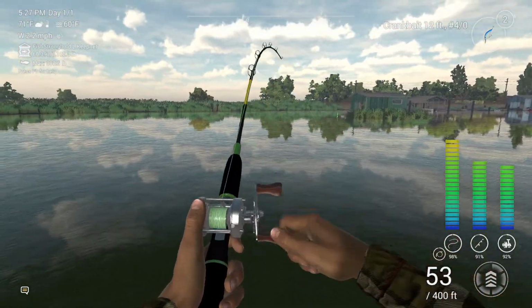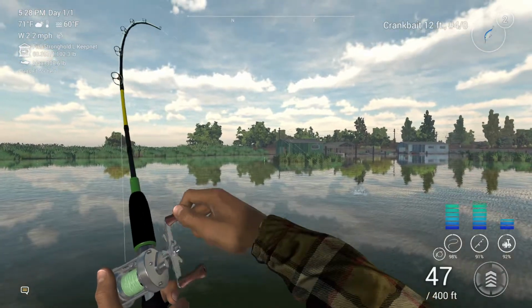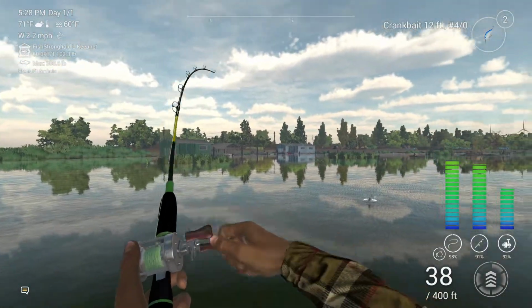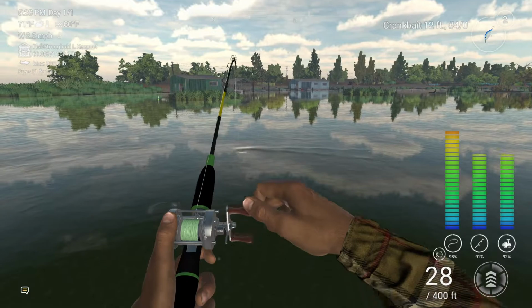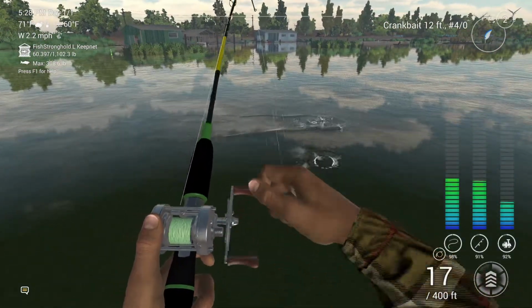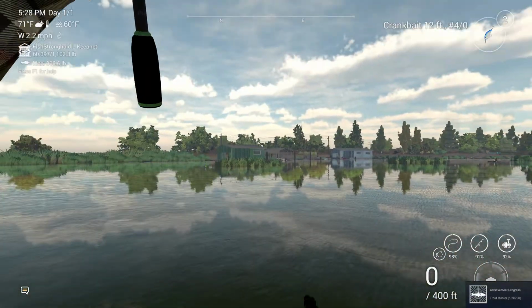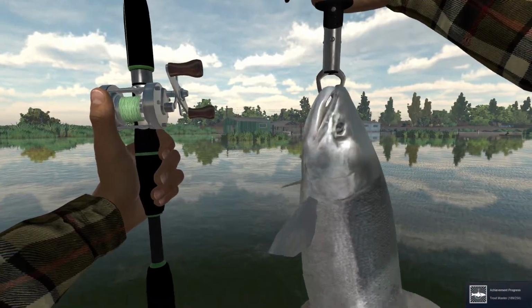See him jumping out there. Oh, he's click and drag. This must be a good fish. Is that a steelhead? It's a steelhead. Well, I guess you guys also get steelhead here.